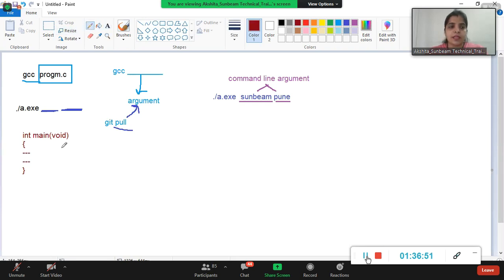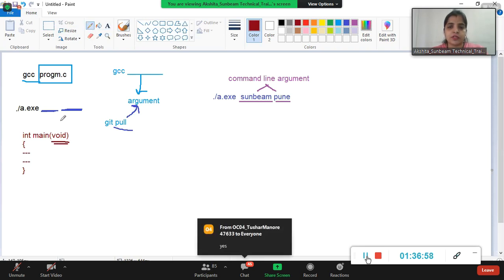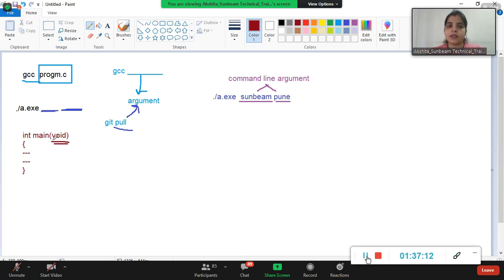Is my main function taking any argument? Is my main function taking any parameter? Obviously no. Void लिखा है means nothing. तो अगर I wish to execute dot slash a dot exe without passing any argument, तो till this point हम लोग यहाँ पे void लिखते थे. याद है सबको?